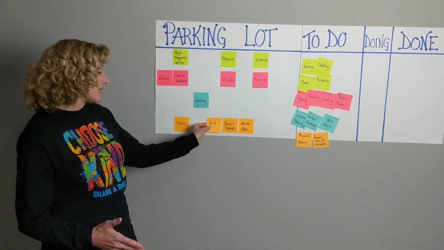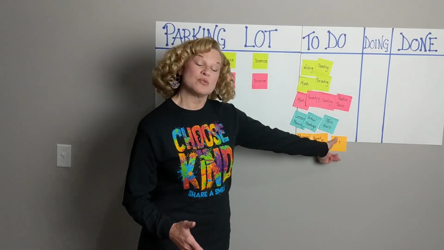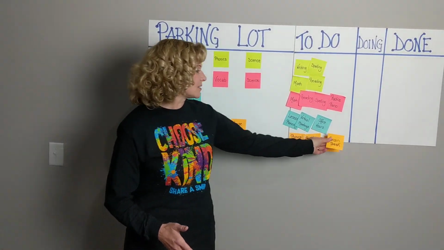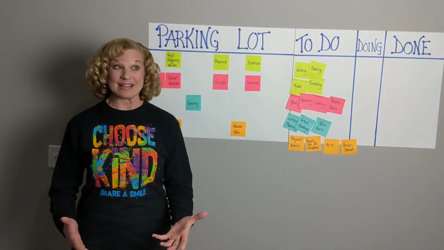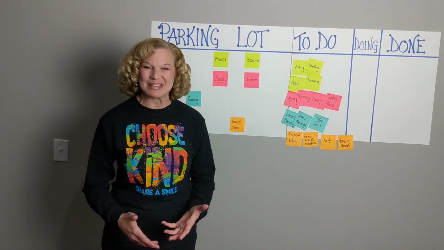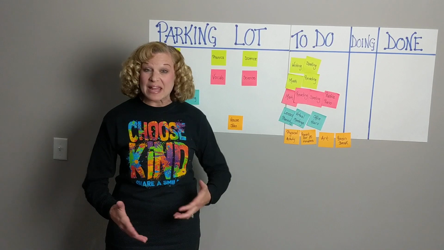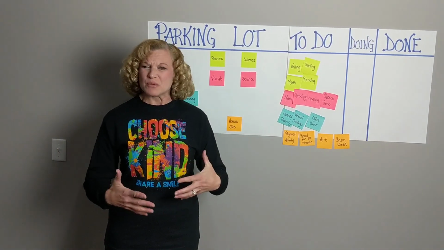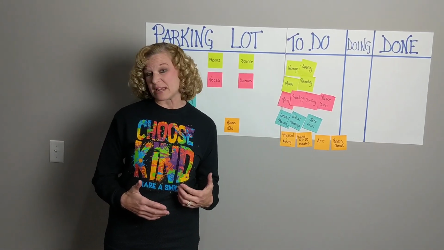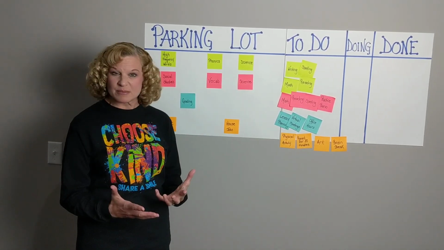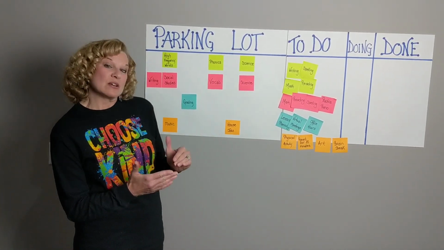And then there's going to be time for art. So maybe you'll do an art project together, and then you will have a brain break. So that might be something like a dance party in the kitchen. That might be something like everybody takes 20 minutes and goes and plays their video games, or whatever they need to do. You've been working hard for a couple hours and you need a break. So that's what our to-do is going to be. That's the morning meeting. We've talked about it. And now everybody's going to get busy.